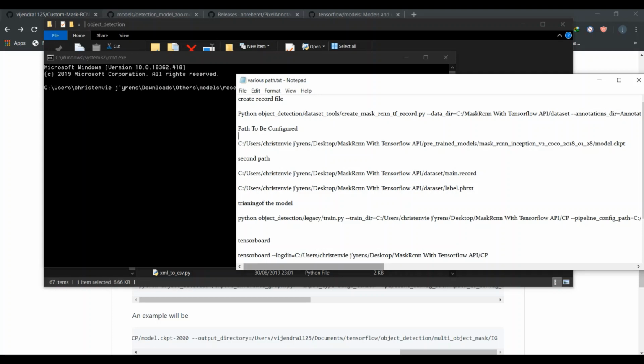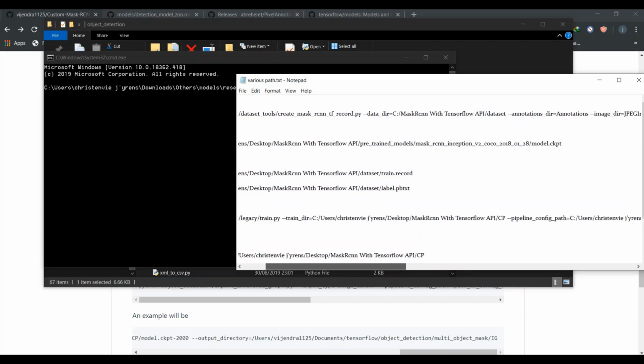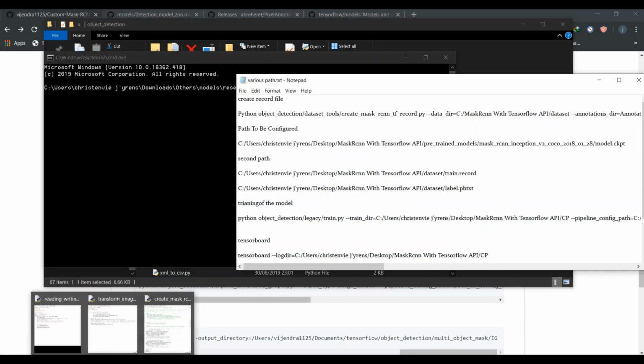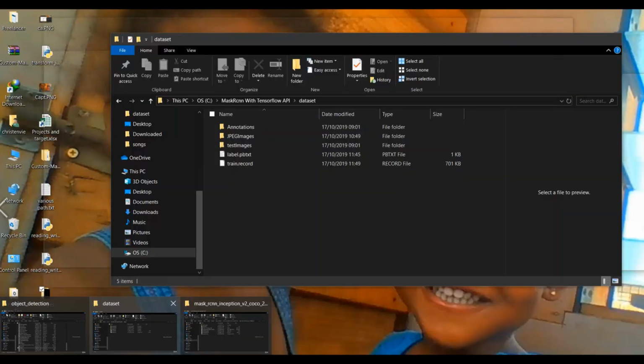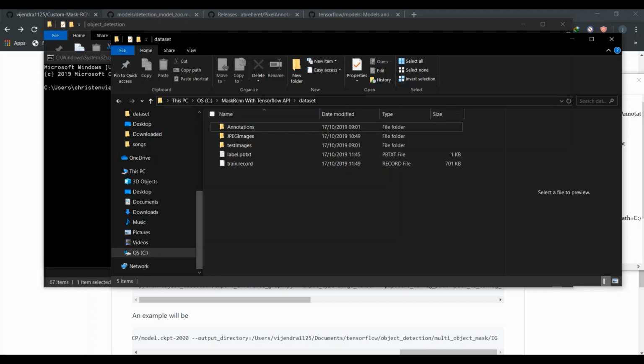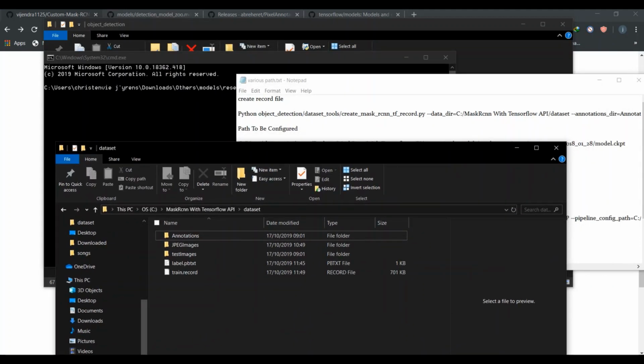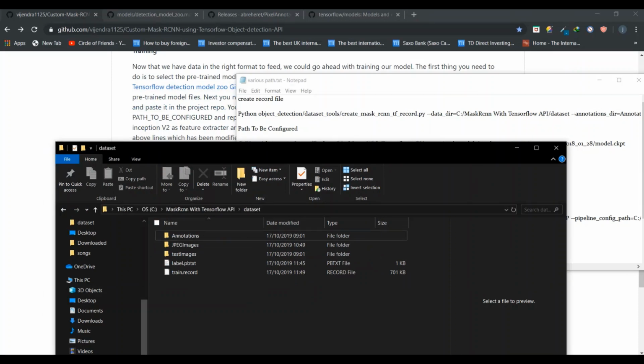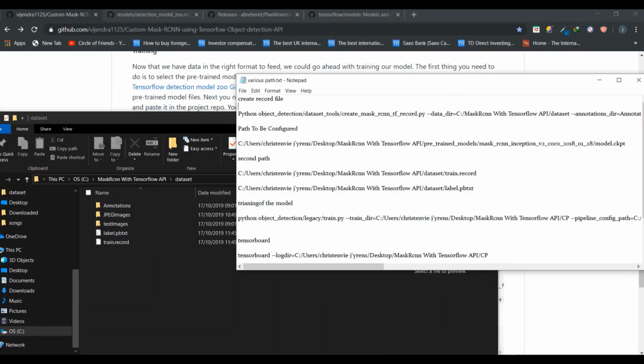Our training directory will be, let me just change this to what I have now, the dataset. So first, train.py.